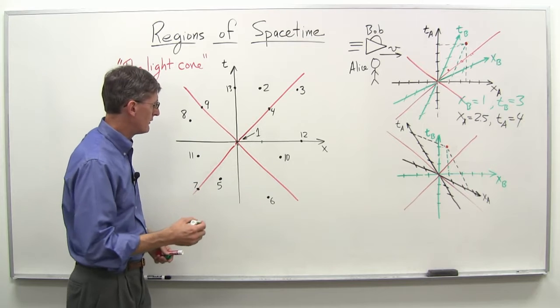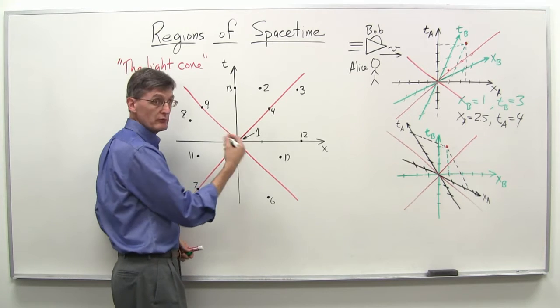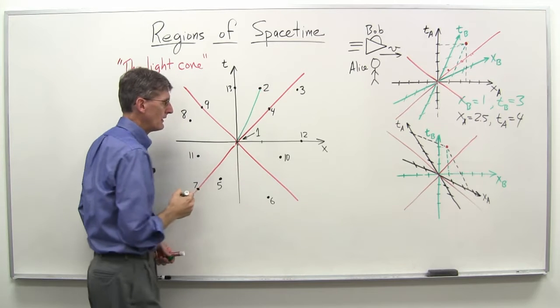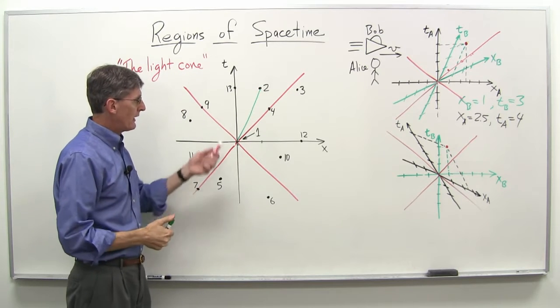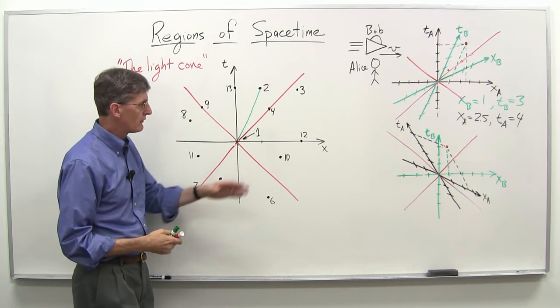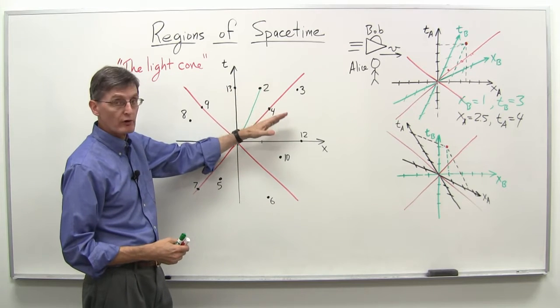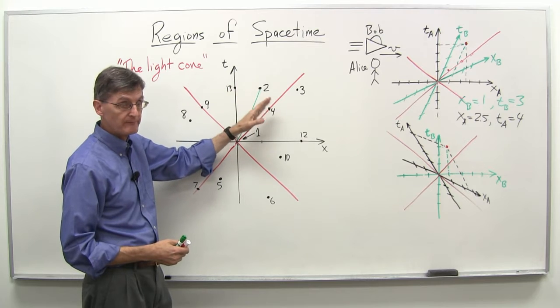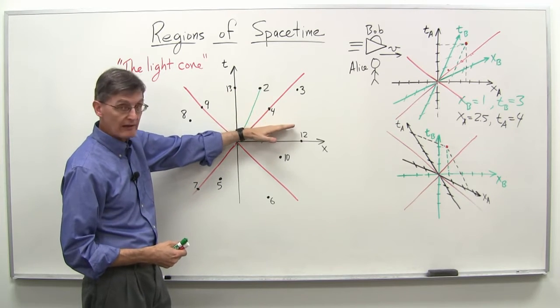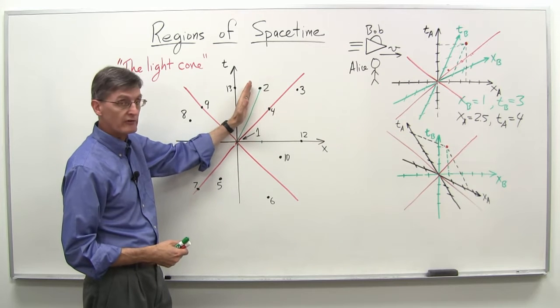Well, the key thing here is note that if I were to draw the world line here from 1 to 2, something like that, that world line has a velocity less than the speed of light. Remember how this works? Velocity is proportional to the inverse of the slope of our world line. So faster velocities are like this. Slower velocities are up here.